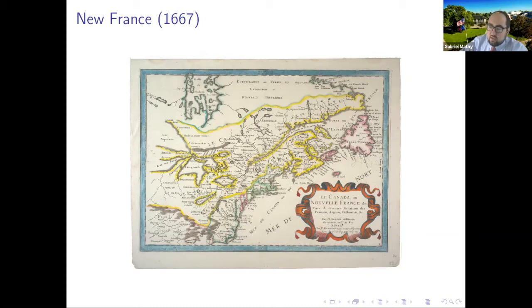It's going to be centered on the St. Lawrence Seaway there. That's really the Quebecois heartland. Most of the cities are going to be around there. Later, New France is going to extend into the Mississippi Valley, into Louisiana. And there's also Acadia, which is part of this story. Sometimes it's going to be included, sometimes not, but we'll focus mainly on Quebec. This is mainly the region we're talking about here.